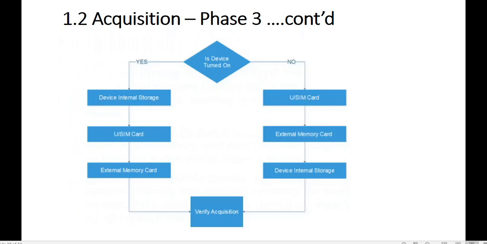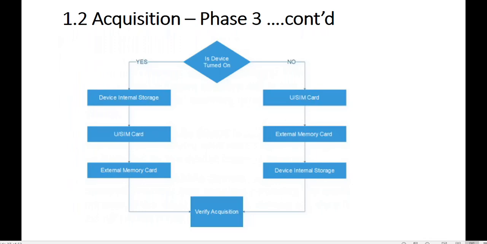Now, if it's turned off, the forensic analysis on this device will have to go for a post-mortem triage, right? So it'll take a lot more tools and acquisition processes when it is off, right?